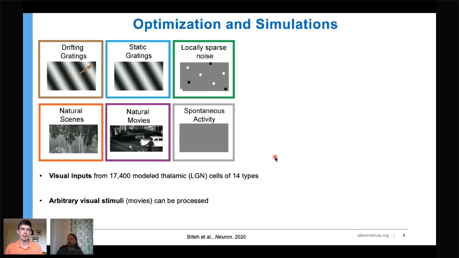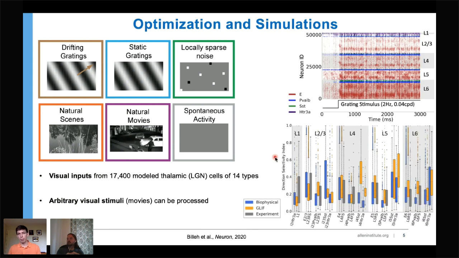You can take any movie and run it through our model, and of course it will take some computation, but after that you will have spike trains that can be used to supply inputs to our model. And the way those spike trains converge on individual neurons in V1, we spent a lot of time to constrain that using a lot of experimental data from the literature. The bottom line here is that arbitrary visual stimuli can be processed. And as a result, we try to run our model with a number of different visual stimuli and then compare with the experiment. So this is one example.